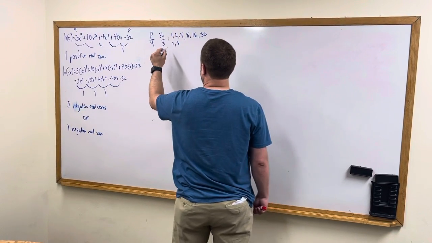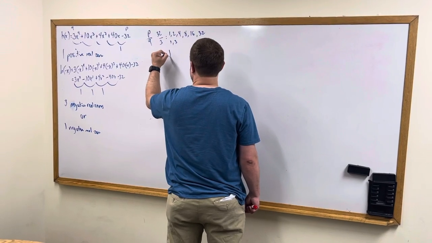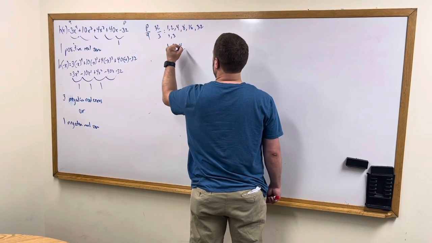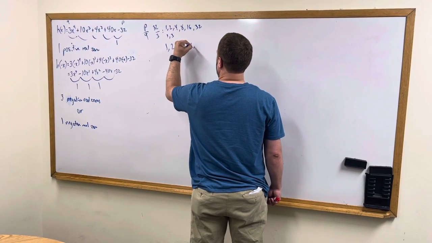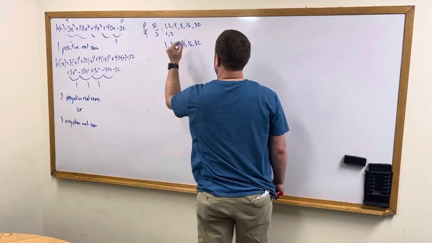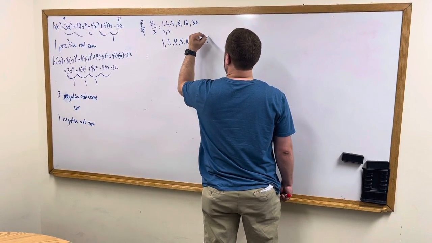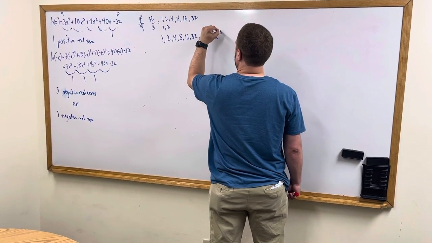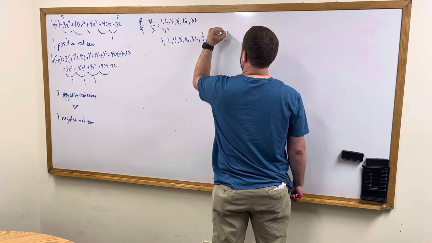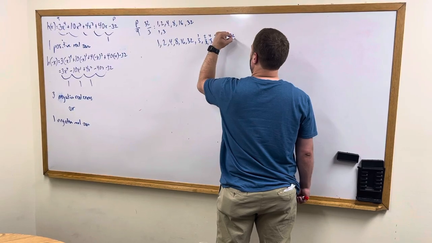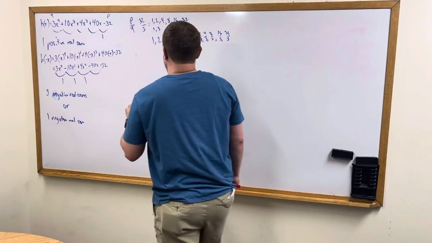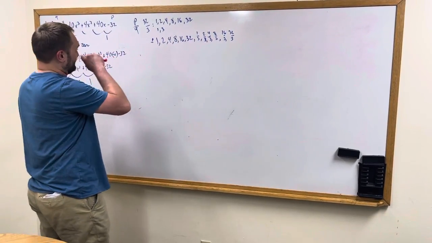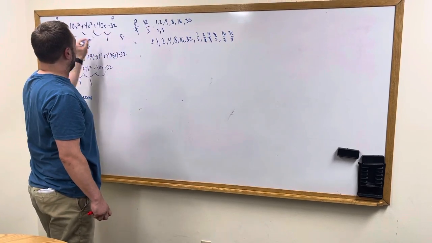And then to find that, we'll do 1 over 1, so that equals 1. And then 2 over 1 is 2, 4 over 1 is 4, and so on and so forth: 8, 16, and 32. And then we take the same numbers over 3, and we'll get 1/3, 2/3, 4/3, 8/3, 16/3, and 32/3. All right, so all these numbers can be positive or negative. So we'll take these numbers and do synthetic division into our original problem up here.